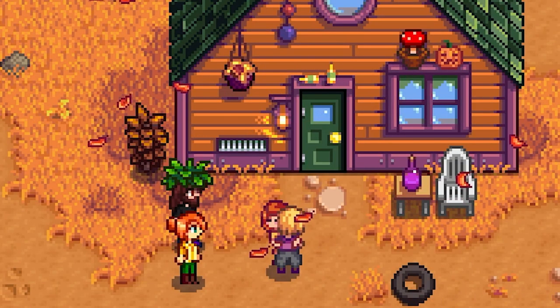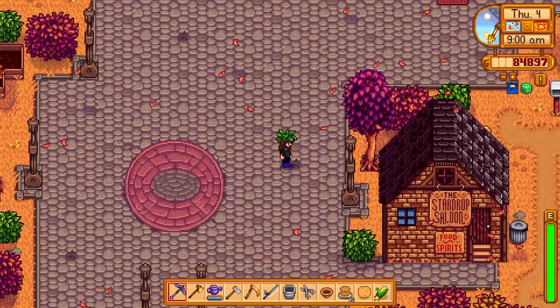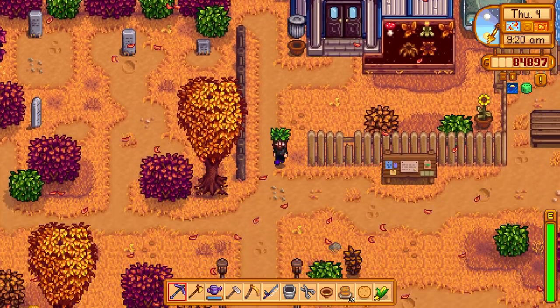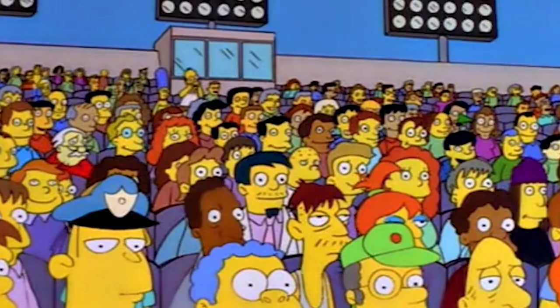Very, very, very wholesome. That was one of the best cutscenes I've seen. Alright, we're gonna head down to Ginger Island, and we're gonna try to finish up this bone thing. We gotta keep going to that little island to try to get those bones. We've already donated them. It just wants us to find the other bones, of course.